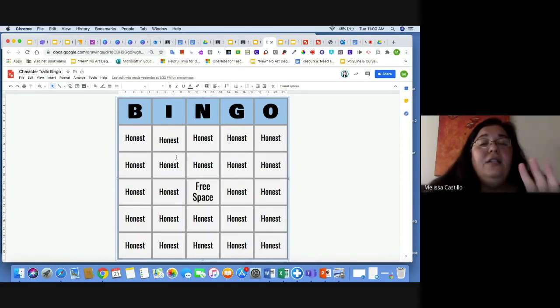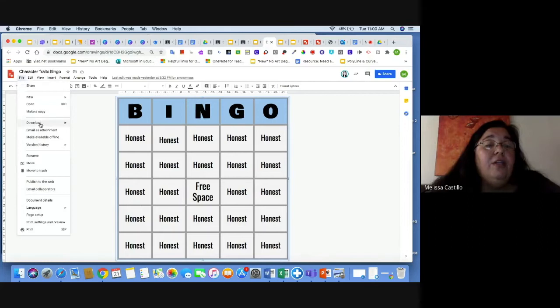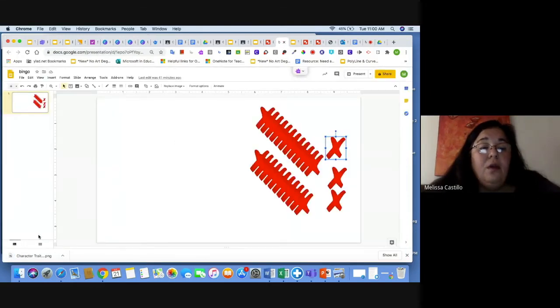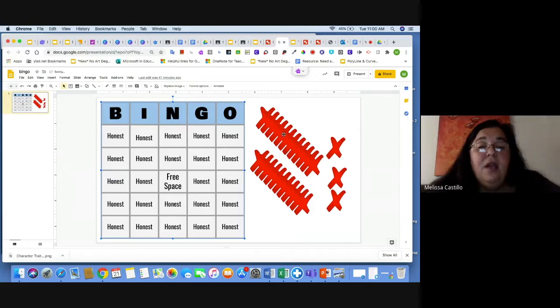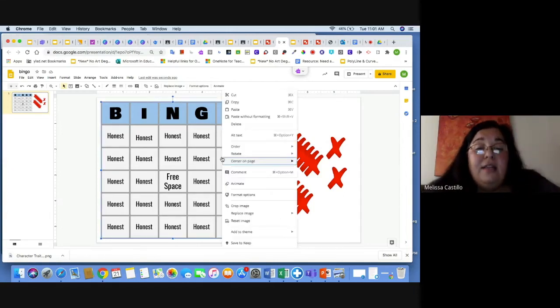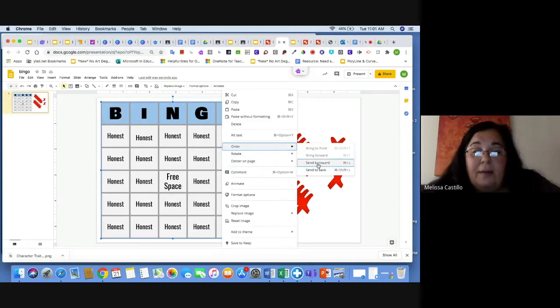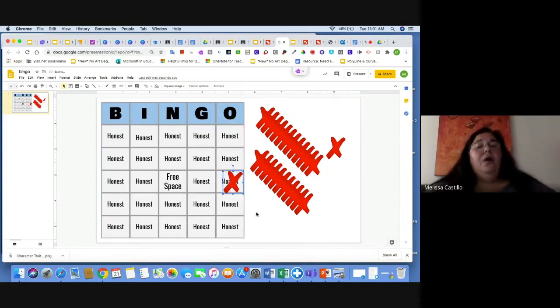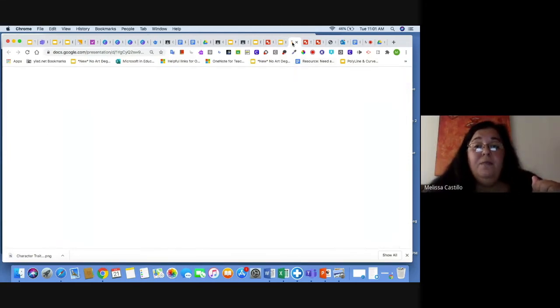But I like to save and lock my drawings so that the kids don't mess around and change it all. So what I do is I go to download and always save it as a PNG. Then when you go to your Google Slide, you just have to drag it on and there it is. And I have already searched images and I looked for transparent X's. So if you're giving definitions, if you're asking questions about a part of a story and they know the answers on there, you can have bingo. Also, you've got to set this to be in the back. That's why the X's weren't showing. Okay, so this is a very fun activity when you're using a small group.